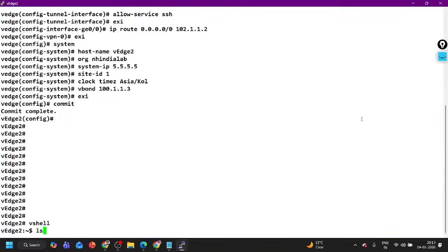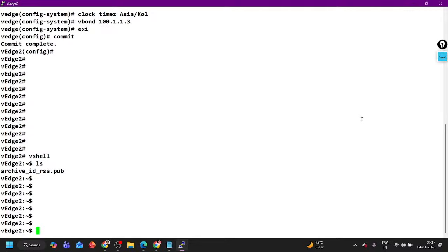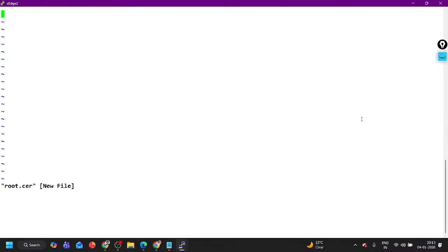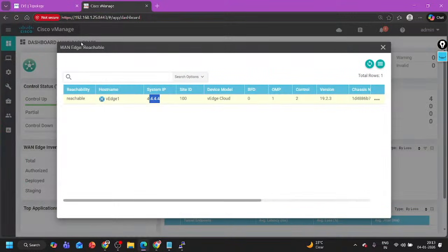ls. Here you can see we don't have the root certificate. So vim editor, vim root dot cer, press i for insert, and copy paste here. On vManage I can find the root certificate.